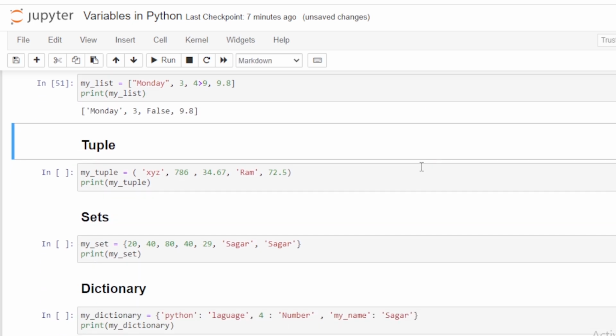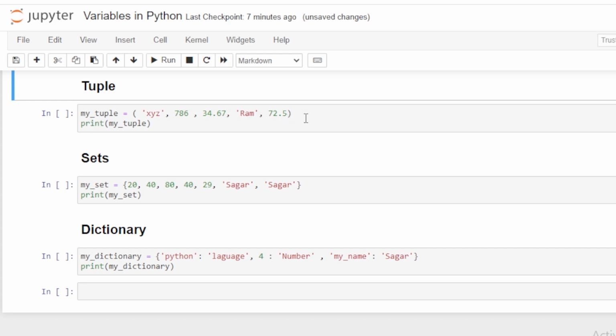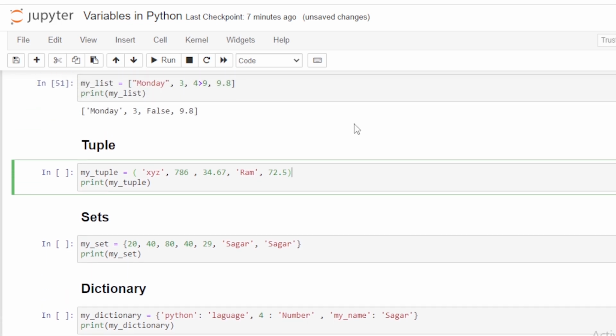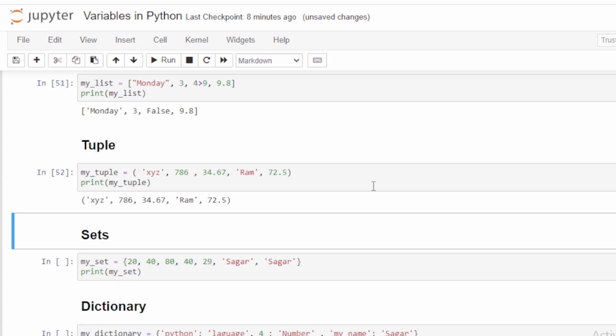Then our next data type is tuple. Tuples are used to store multiple items in a single variable. It is very similar to a list, but there is a big difference between tuples and lists. Tuples are immutable, but lists are mutable. Now what is immutable and mutable? That's a whole different concept. But in simple words, you can add any element or extend the list, but you cannot modify a tuple. We will cover the mutable and immutable concept in a separate lecture.